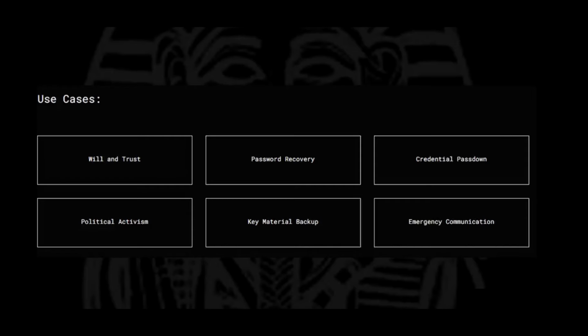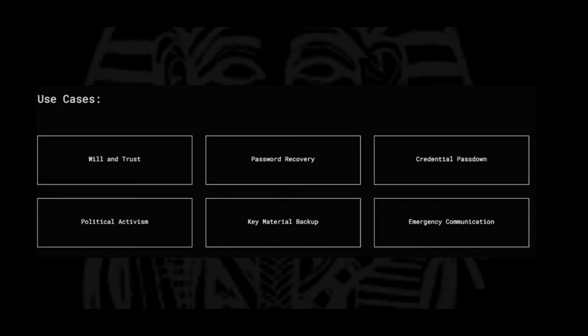Then the password recovery, which is also quite easy to understand, where you could pass down your password with different accounts. Maybe you're not ready to have someone handling them for you. You could do that with sarcophagus, wrapping them and releasing them when you're not able to take charge anymore. Then credential pass down, which works right about the same way as the password recovery.